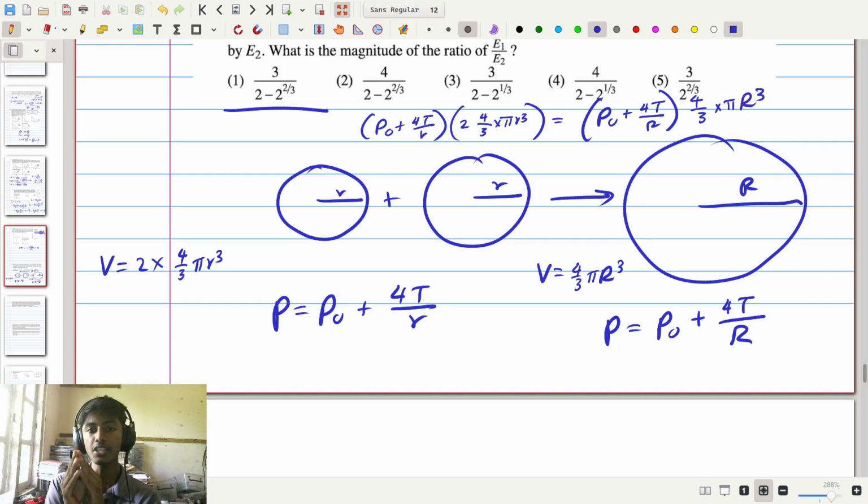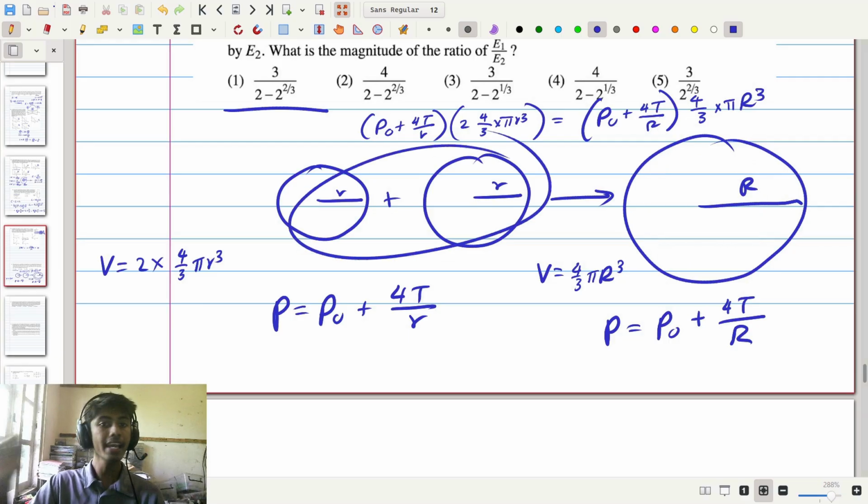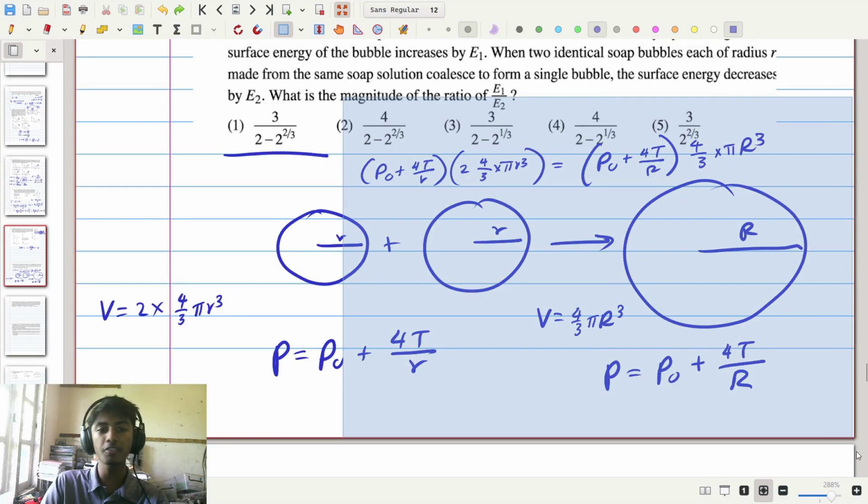So you can see it is not just P0 on both sides and therefore this volume equals this volume, but rather two little factors here that are slightly different from each other. Now, the only issue here is that in most general cases on Earth, the actual values of 4T divided by simple r and 4T divided by capital R are much smaller than P0. And therefore, it is pretty much like we just put P0 here and P0 here. And therefore, our assumption of this bubble's volume being equal to 2 times the volume of these small bubbles is pretty much correct.